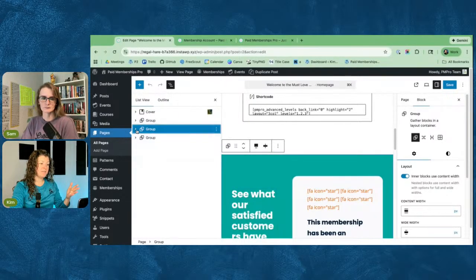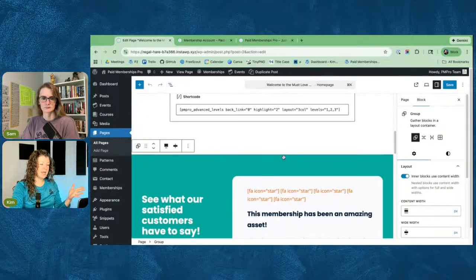This group itself controls the columns. So that's that group block. And what's cool about the group and a few others is they have an alignment setting. So you may see on websites where there's a section that goes edge to edge, a full bleed section of the site when you're designing it. This is available in the group block with an alignment setting, which we can set here in that toolbar.